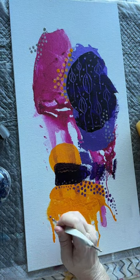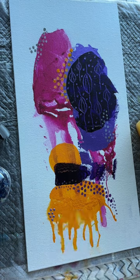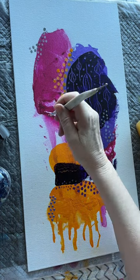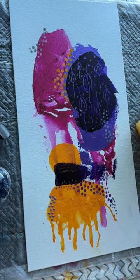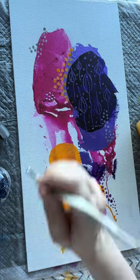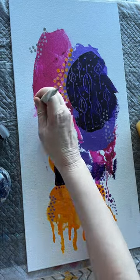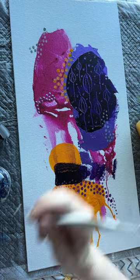Switching to acrylic inks, De La Rowney acrylic inks, and I'm just using my little dot stick for the want of a better name. It's just got little balls, metal balls on the end of it, and they dip into the ink and make really nice little round dots, nice and uniform. So I'm doing that with some different inks now, so I'll speed that up while you watch that.